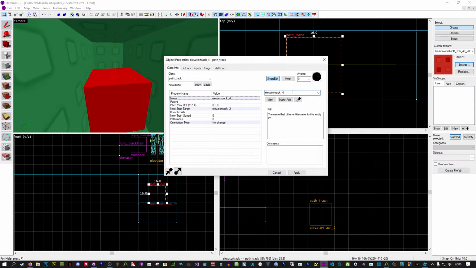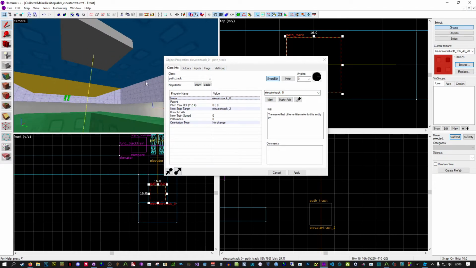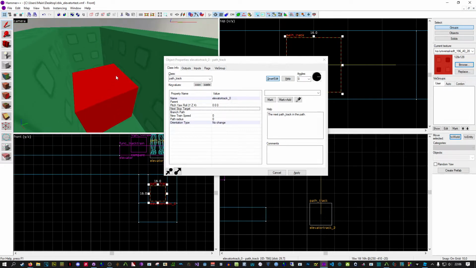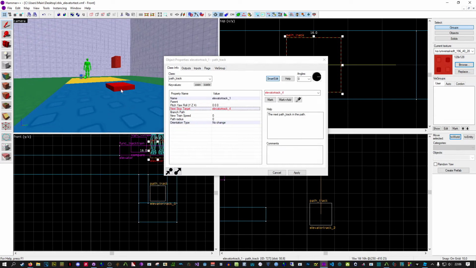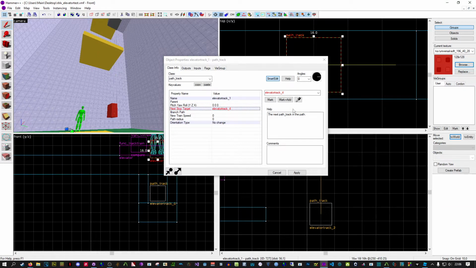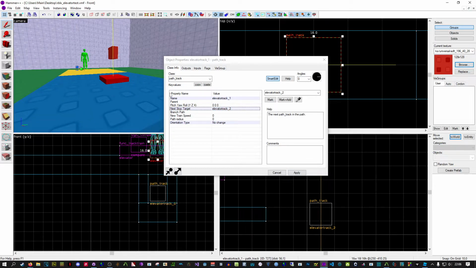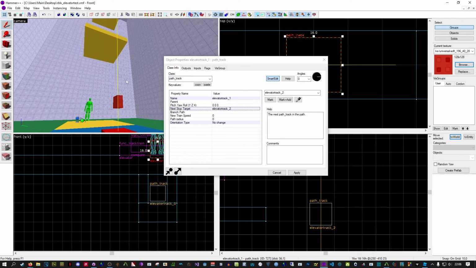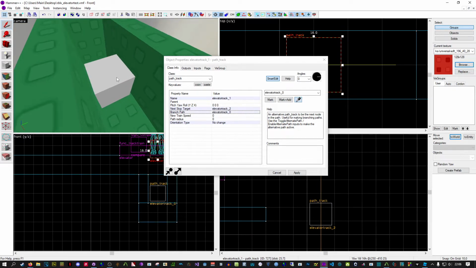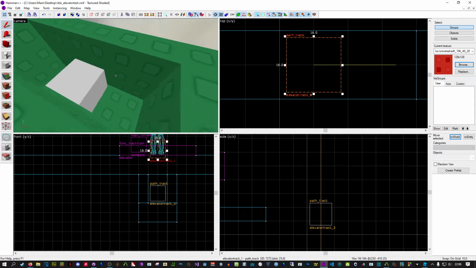Now, this isn't a flaw, more or less just a way for track 1 to not bounce up and down. So we want to make it so that track 0 is just named track 0 and has no targets. Then we want to go to track 1, and for some reason, when you shift drag it, it bugs out a bit, so we want to make sure that track 1 is properly targeting track 2 for next stop. But then for branch path, we want to select track 0. And so this will fix the bug.